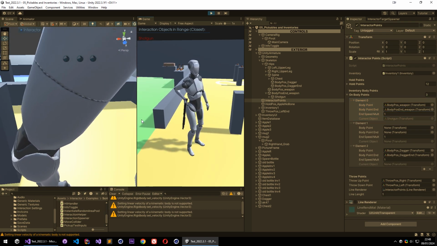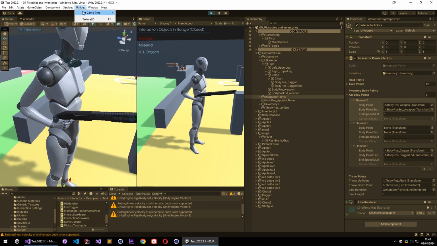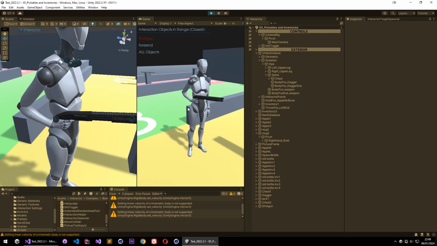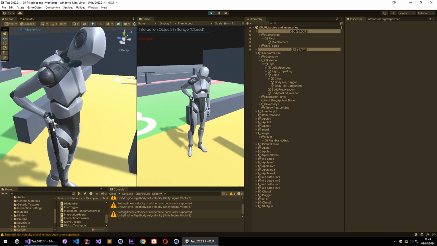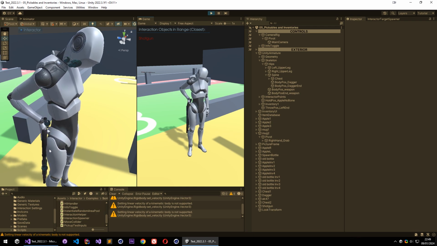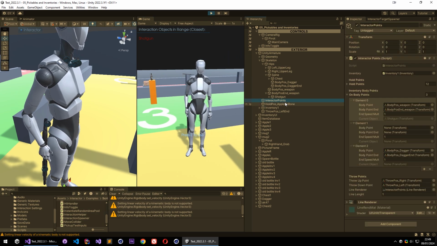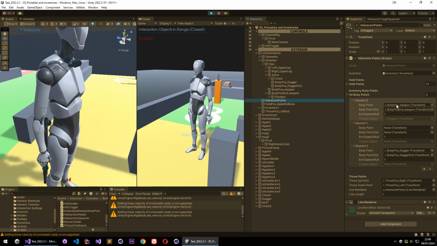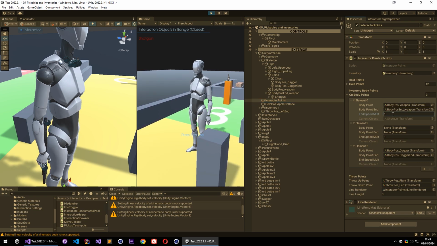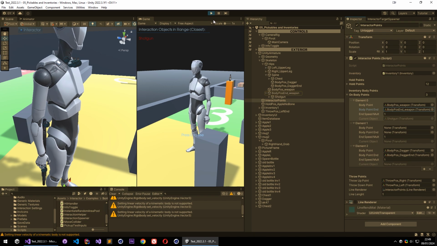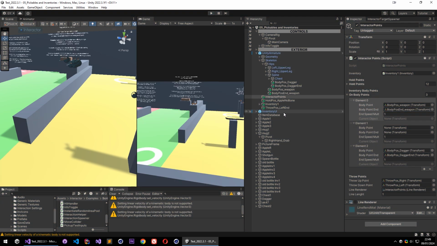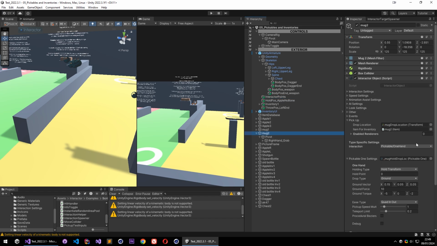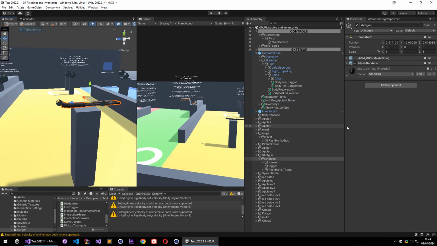So let's pick up this object, and let me slow down the game, maybe 20%. So I'm going to use this shotgun. It is going to the first transform, and then it is going to the second transform. If you have two transforms, it will go between those transforms with the given speed. You can increase the speed or slow it down. But if you only have one position, it will just go to that transform instead. Okay, that was the inventory OnBody option without having any inventory system at all. Okay, so let's select our shotgun again.